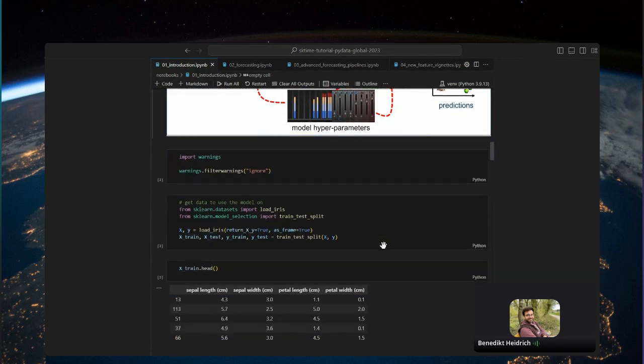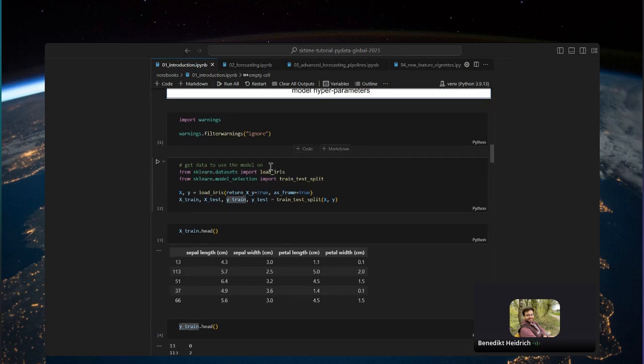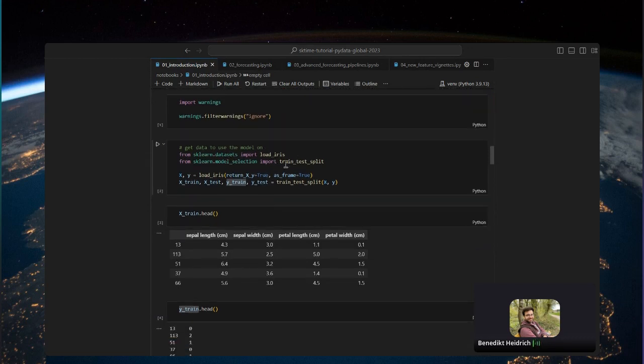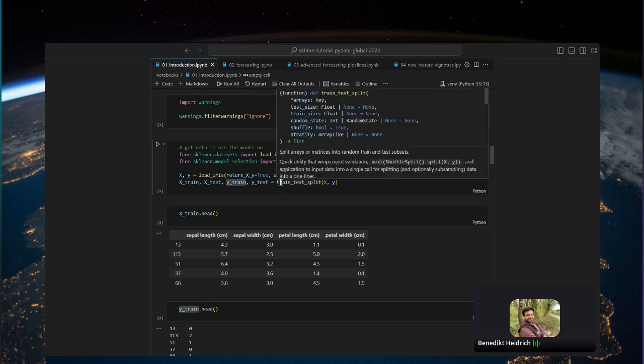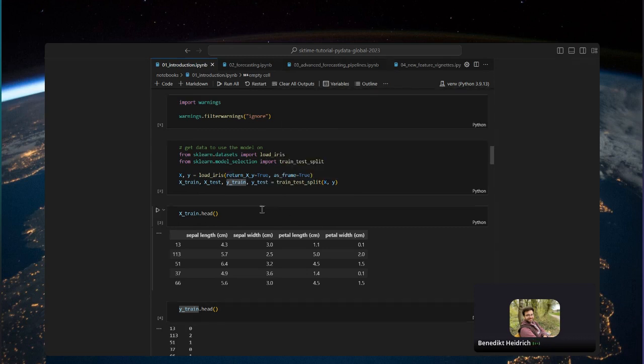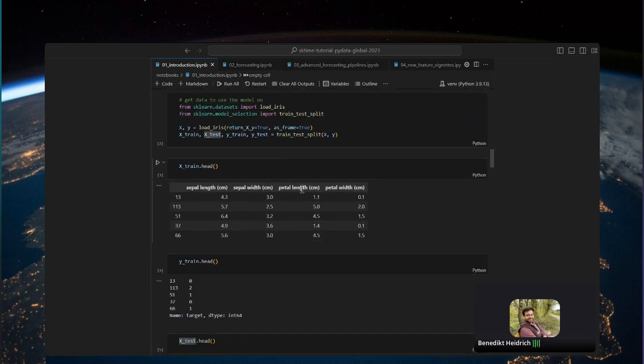So how does this look in code? Here we are importing a data set from sklearn. We are loading this data set, and then we split the data into train and test sets. The xtrain and xtest are the exogenous features, and ytrain and ytest are the target data. Here we see the xtrain data, and there we have 4 different features, and the iris data set is a flower classification data set.